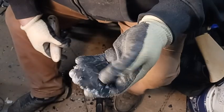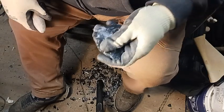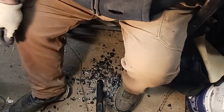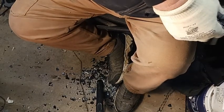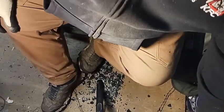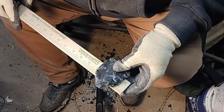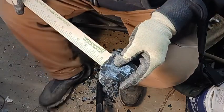See, while it's this thick, where's my tape measure? I know I got a caliper or something around here. Oh, well. Oh, I have a measuring stick over here, behind my waste chips. So let's see where we're at. We started with probably a 4-inch wide chunk. We're at an honest 2.5 wide.